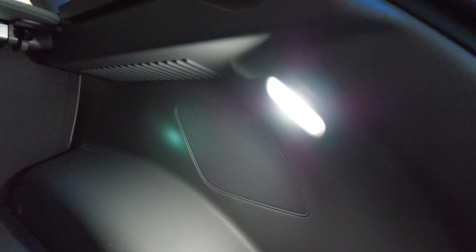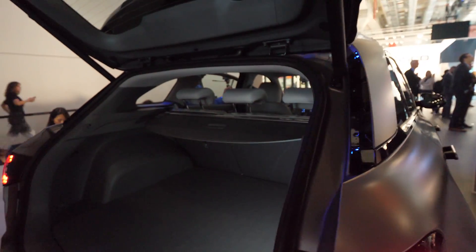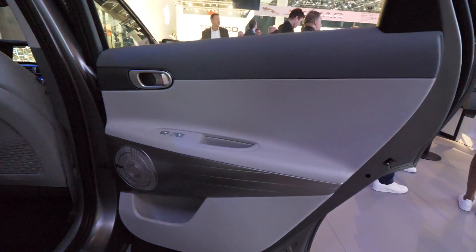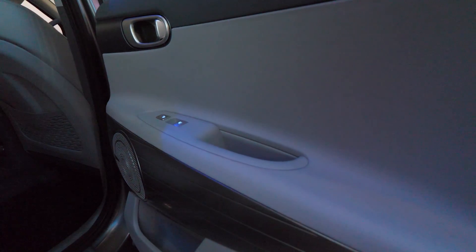There's an automatic tailgate on the trunk, and you can also operate it manually. The trunk floor is flat so you can load things directly. On the left and right you can see the wheel wells. There's a LED light in the trunk, and a speaker on the right side. Under there, we still have plenty of storage space. The black glossy trim around the windows is fabulous. The interior has big windows and great visibility.